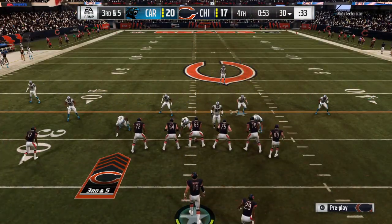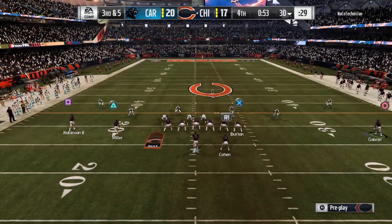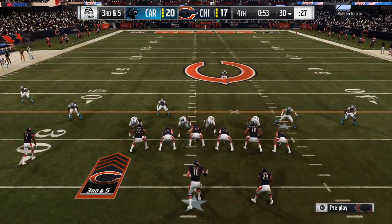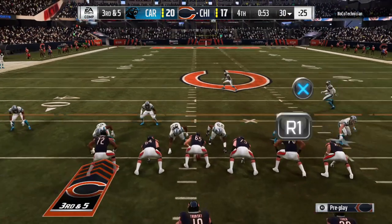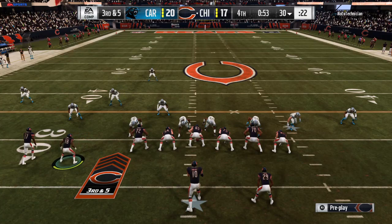Tried to go for the big one there on 2nd down. Now they're likely down to their final 2 plays. And you know they've got to keep going for the big shot, right? So defensively, you play what they call top down. Nothing behind you. Make everything get completed in front.